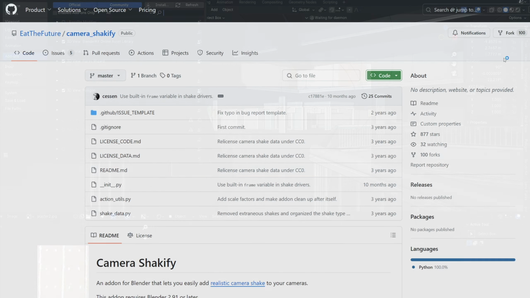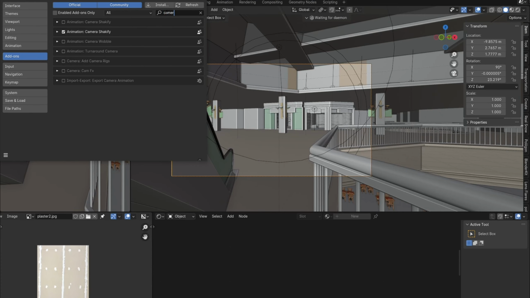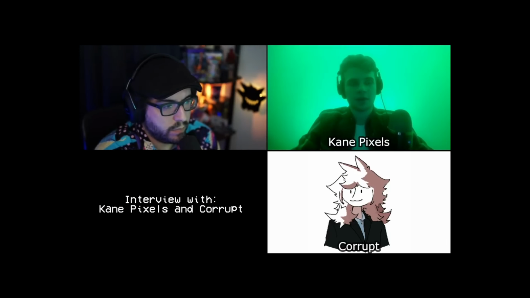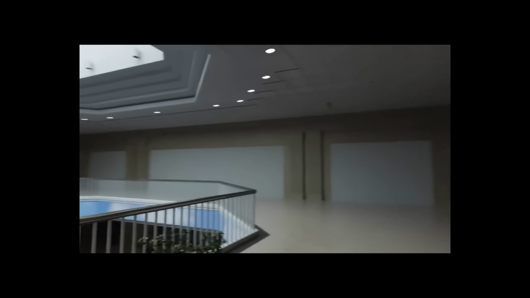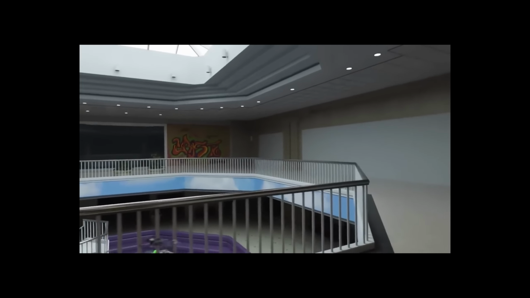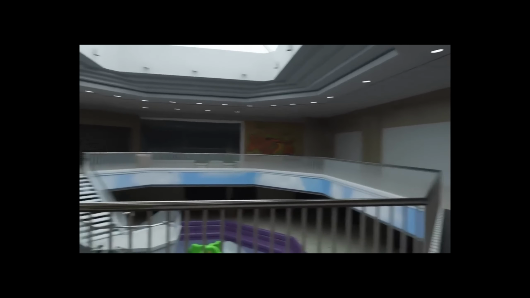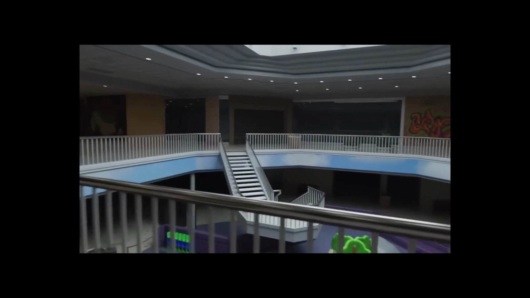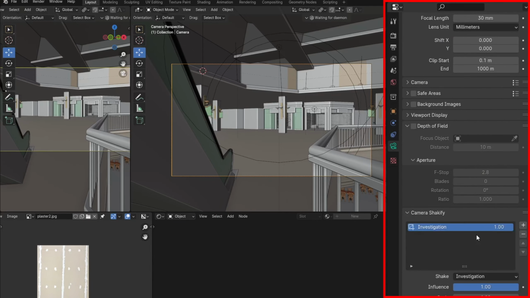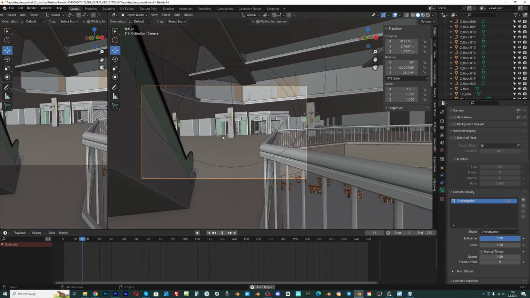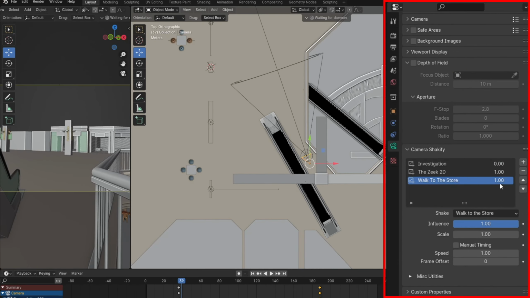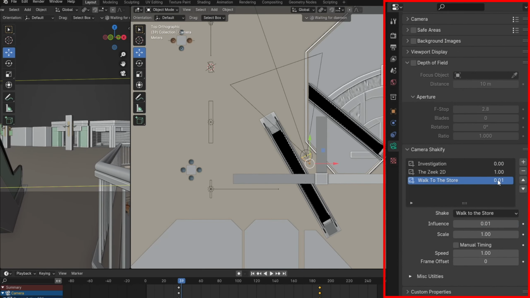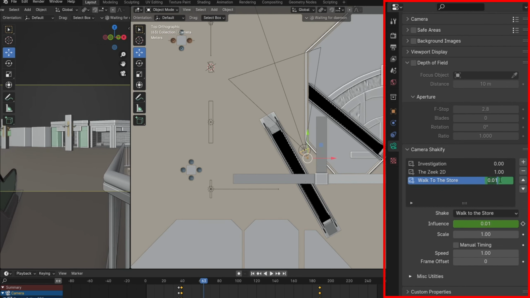For the camera animation, I use the Camera Shakeify add-on, just like Kane. It is a combination of hand keyframes and tracked camera motion recorded by brilliant VFX artist Ian Hubert. Simple keyframe insert in combination with the Camera Shakeify predefined movements is the simplest solution for realistic walking around the mall.